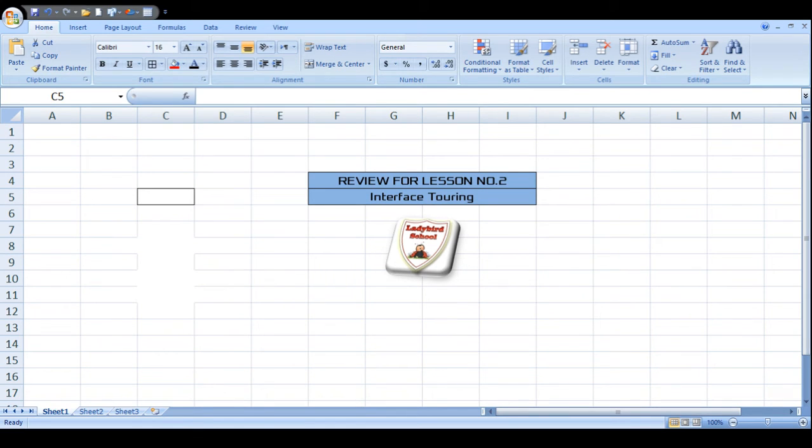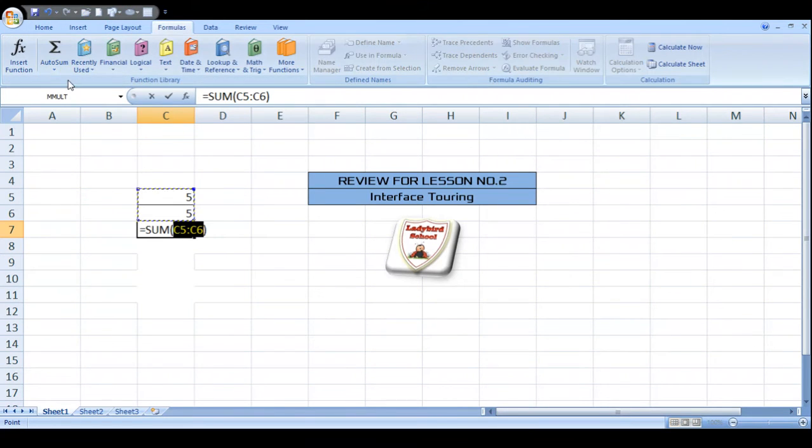Okay, next is the formula bar. The formula bar is this part of Microsoft Excel, the space that I have my cursor over. This is the formula bar, because this is where all the magic of Excel happens. Everything that we do, for example, a simple calculation, let's say I add 5 to 5 to give me 10.